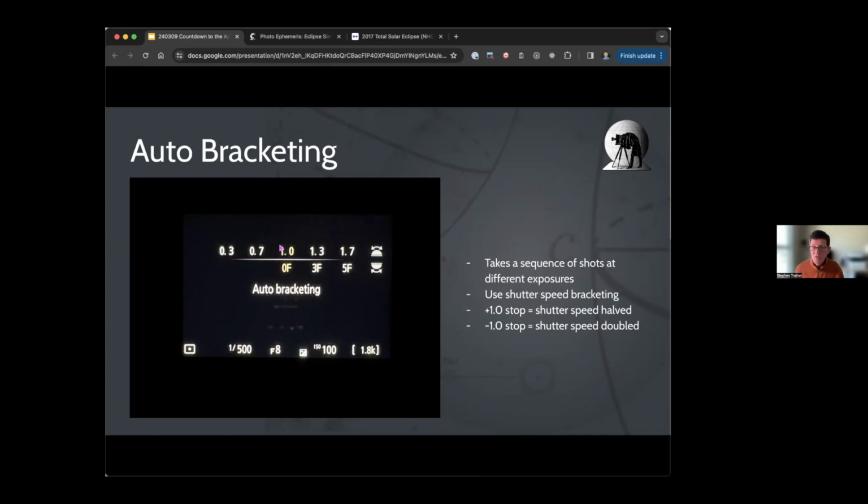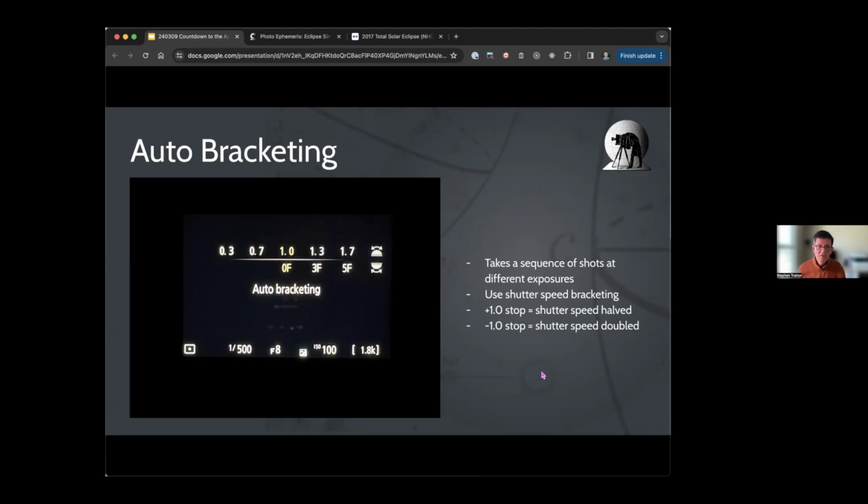I think 1 stop is probably the best option. It gives you a good range of exposure, and it avoids putting the exposures too far apart, so that if you wish to blend them afterwards to create an HDR composite, you've got a good sequence to work from.